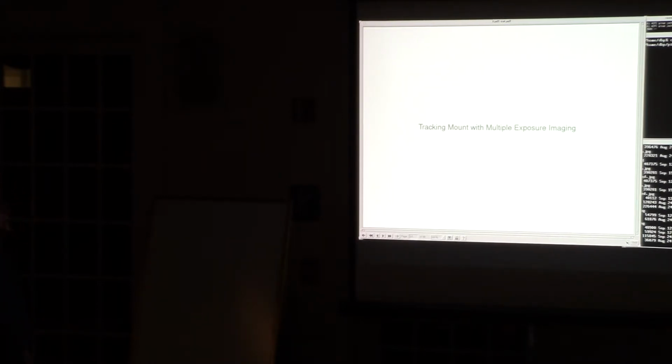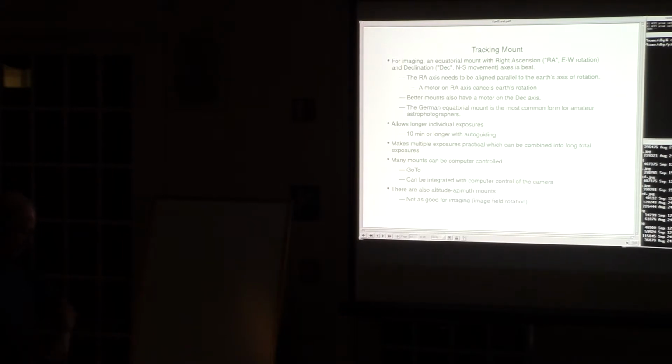So, okay, now we'll move on to what you can do with the tracking mount and multiple exposures. So this is the pay dirt, shall we say.